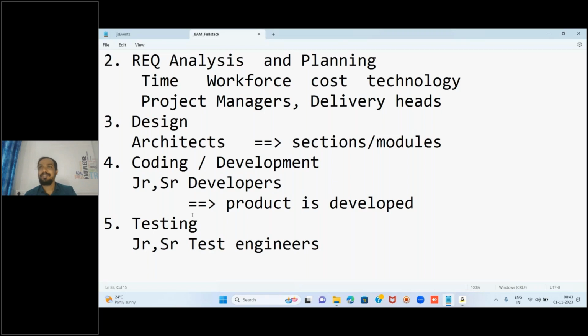Yes, sir. The developer will think like this: if you give username empty and try to register, it will throw an error like please enter the username. You understood what I'm telling? Yes, sir. Okay. First registration, what you will do, first name, last name, and all, right? Assume first name is mandatory, sir. If first name is not entered, then it should not register. That code the developer will write.